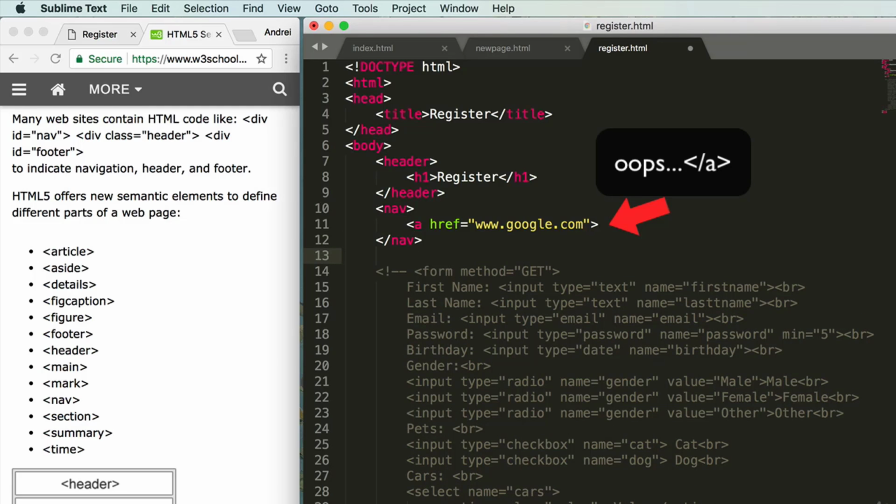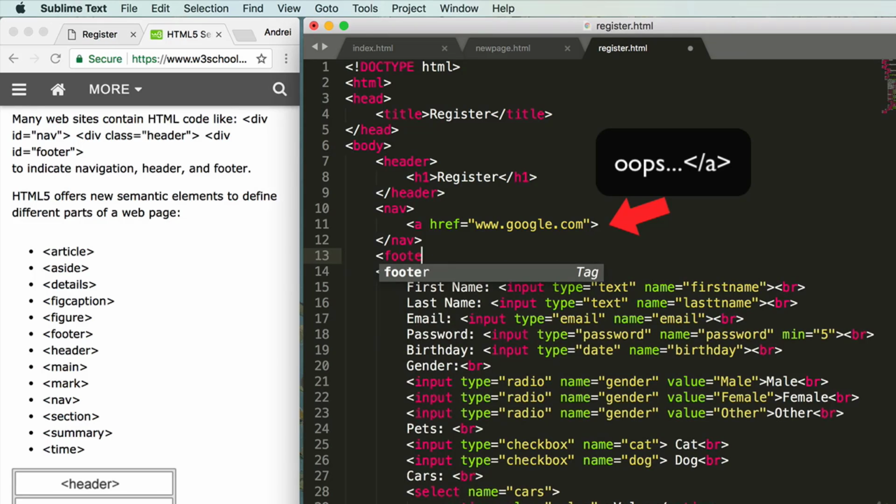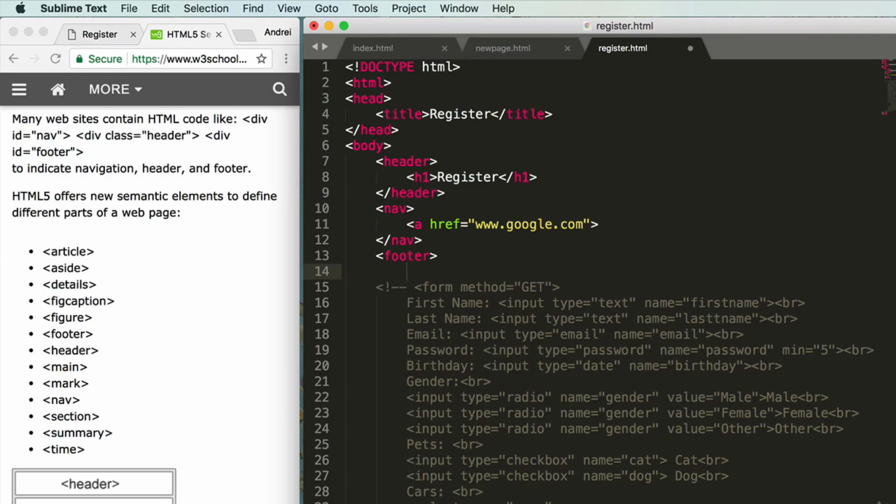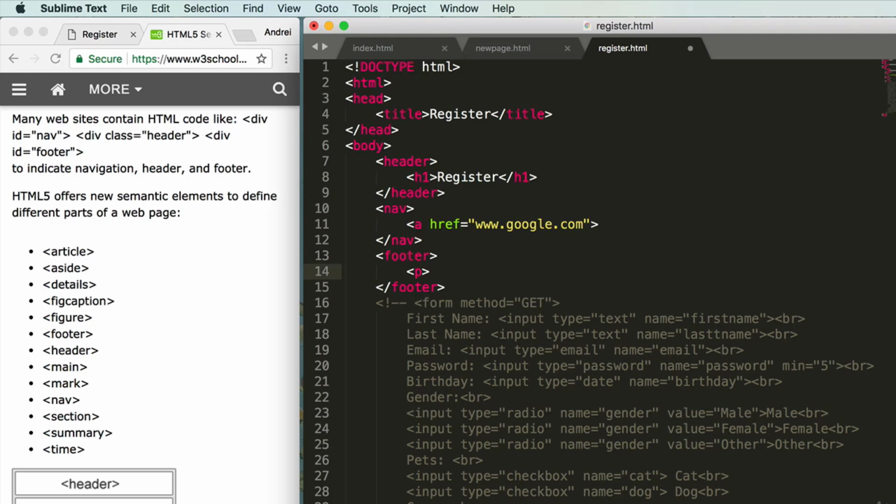And finally, we have a footer. So within the footer, we can add something like website made with love. And you can see over here that this, even to a machine, if it understands what header means and nav means and footer means, gives a lot more meaning to the web page, and it'll have a better idea of how the website is structured and where it should rank in the Google search results.